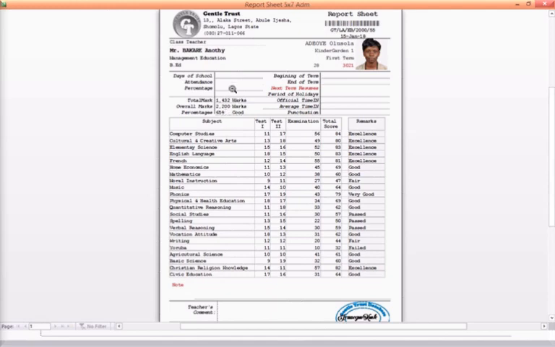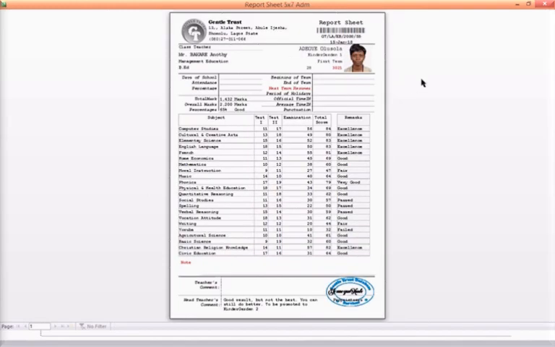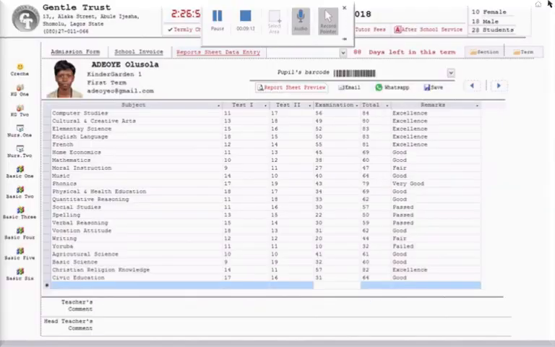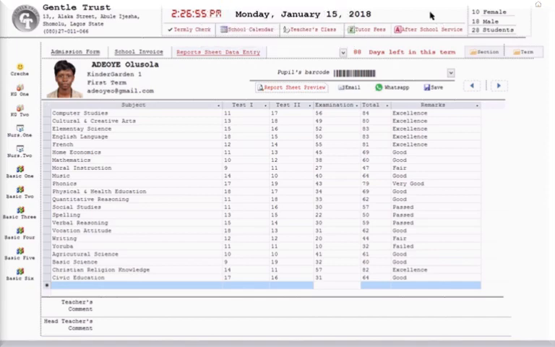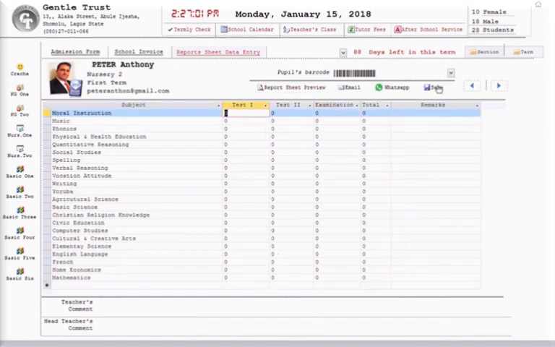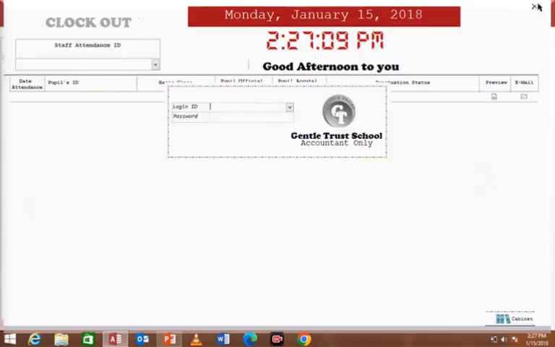Now it will say here that the days of school are not here, attendance is not here, percentage is not here. We need this information, but it is not yet there, and I'll tell you why before sending it to the parents. Now let me close it. This is where the clocking will work. I will bring in the clocking, and it will bring out the dates. So we have to go back to where the people have to clock in.